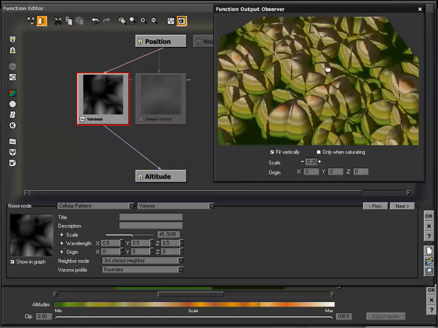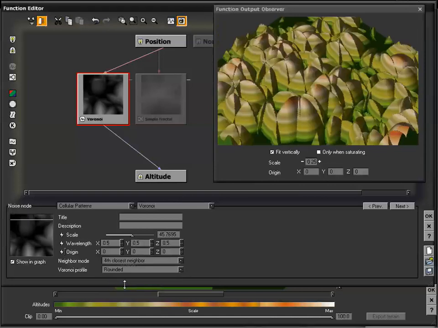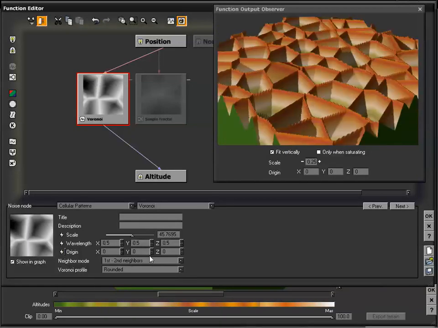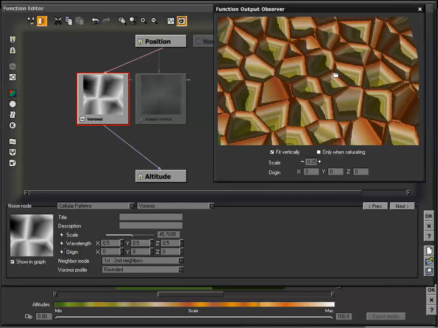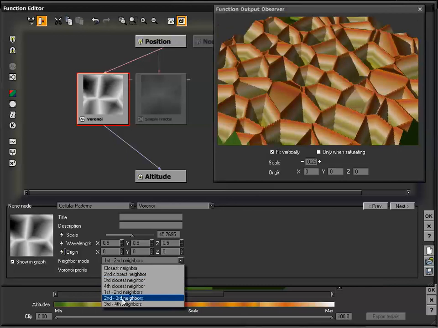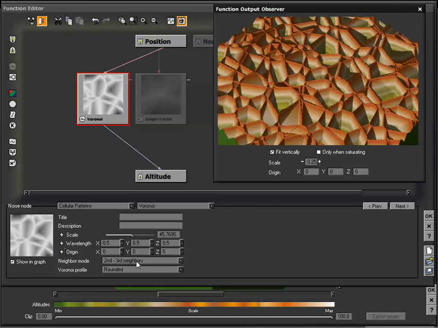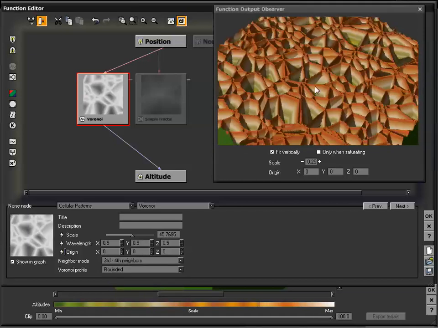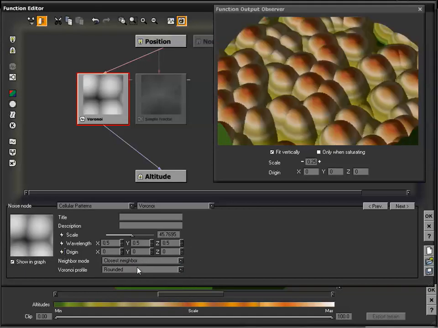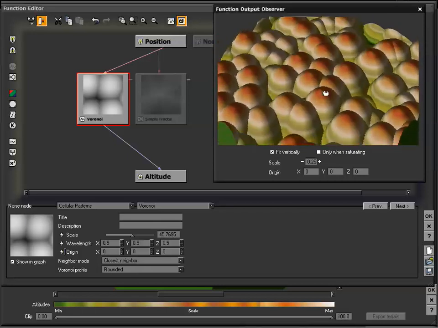Go to the third closest neighbor, the same sort of an effect, except we have some smaller areas. Do the fourth closest, and we see a little bit more variation. First and second, we have more of a tessellation that we can see, and something a little more similar to the cracks. Move to second to third, basically the same thing, a little more variation. And third to fourth, pretty much the same as the previous. We'll go back to our closest neighbor, which works pretty much the best for our terrains.